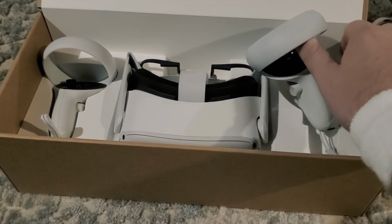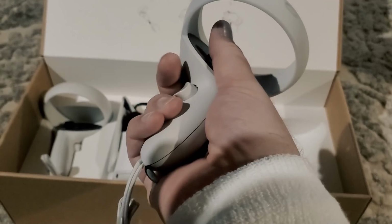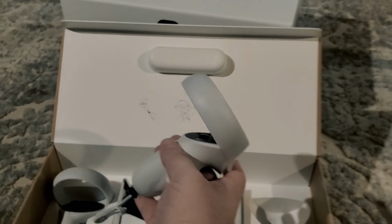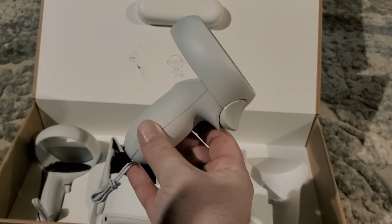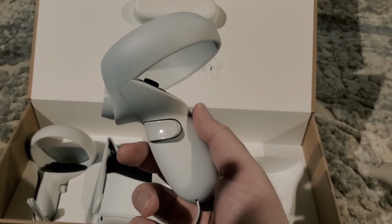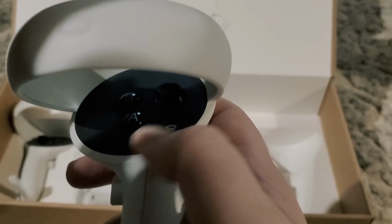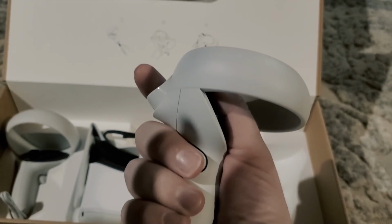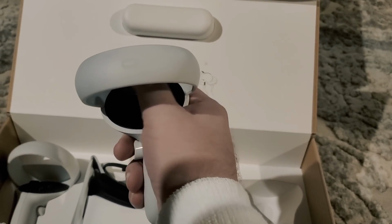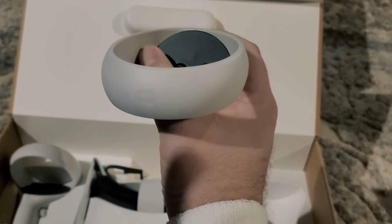This looks like it is the right controller. Oh, it is a different shape. Interesting. Okay, so I have the first Quest, and if you know what the Oculus Touch controllers look like from videos or if you've had one, these look similar. When I saw these in the videos, I was like, oh, it's just like a white touch controller. It's a little bit of a different shape. The Oculus button is over here. It's a different geometry, and it sort of fills your hand up more. Very interesting. Joystick is in a little bit more natural of a position for your thumb, and there's more space.